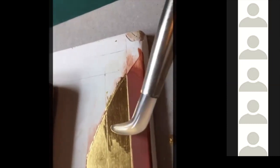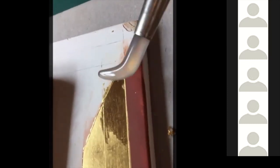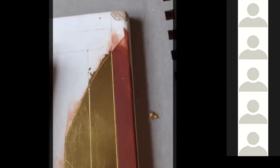Now, as you can still see that there's a sort of slight dull bits in there. So we're going to continue to burnish it a little bit when it's a little bit drier, but because it's still a bit too damp, it's leaving me with those slightly dulled areas. You can see that's really got a lovely sheen to it. You can see the mirror effect there. Okay. So let's move this, put the camera back. You can see where we've got to.